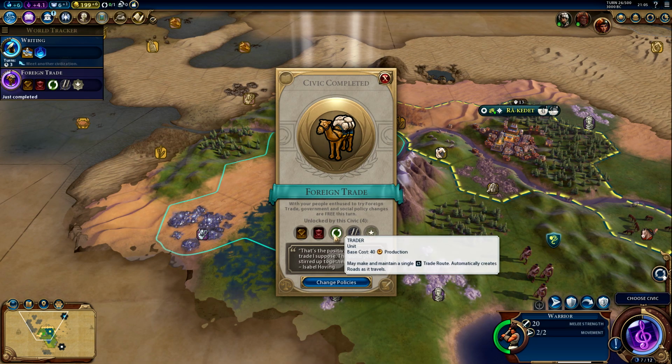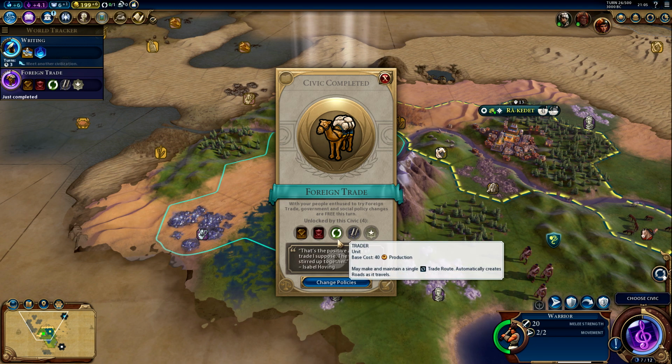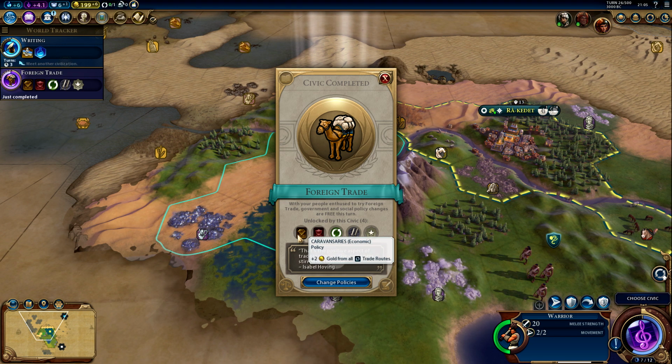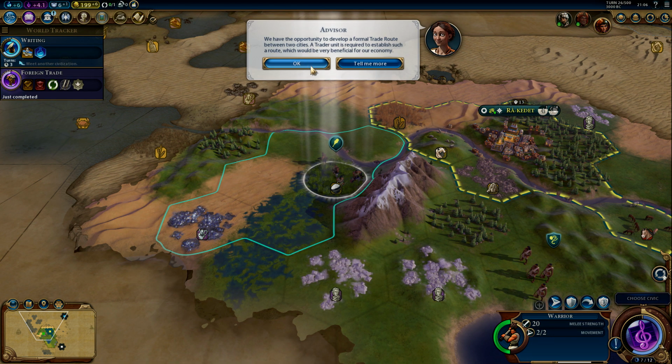That's the positive aspect of trade, I suppose. Excellent. The world gets stirred up together. So we can form trade routes now. 2 gold from all trade routes and 100% towards naval units. So I don't think we need to change our policy yet.